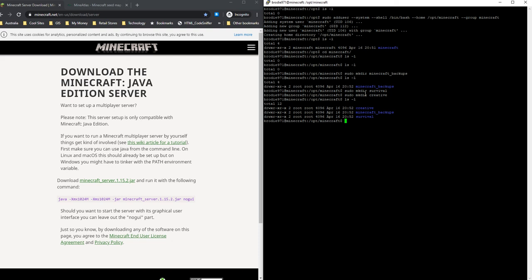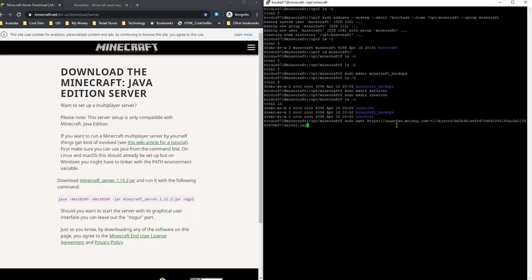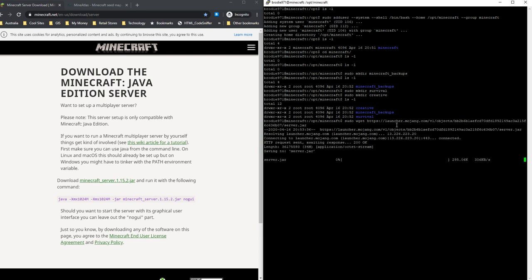All right, so now I'm going to get the actual Minecraft server here. All right, sudo wget. So we installed this earlier. If I go to the Minecraft server, hit copy link, right click in PuTTY. There we go.